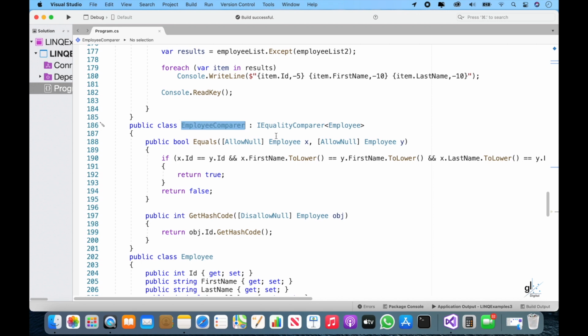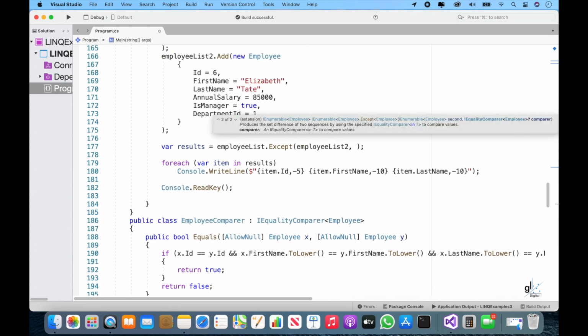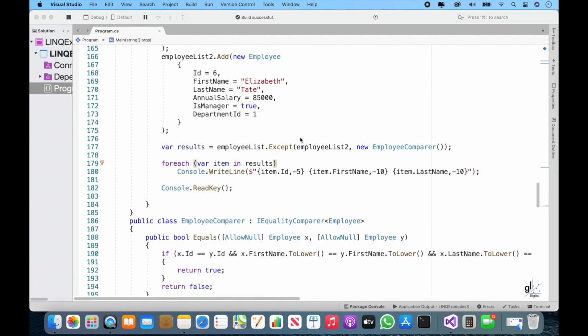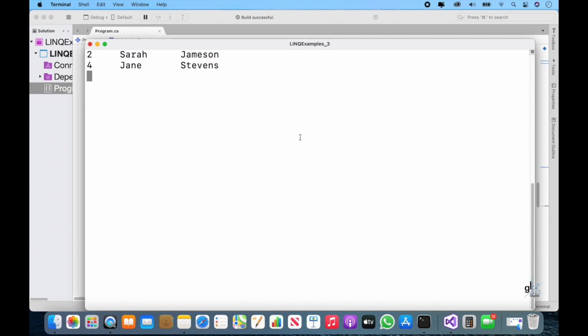We have already included the code for this, which we applied when we created code to perform a sequence equal operation on two lists that were strongly typed as employee. So we have our class named EmployeeComparer that implements the EqualityComparer generic interface. So we can reuse this class for our example that performs an except operation on two generic lists that are strongly typed as employee. So all we need to do is create a new object of type EmployeeComparer and pass this object into an overloaded version of the except method like this. Let's run the code. Great! This is now an expected result.